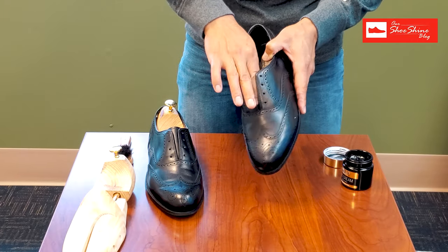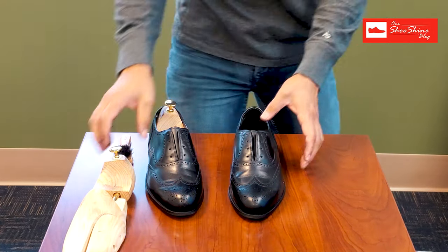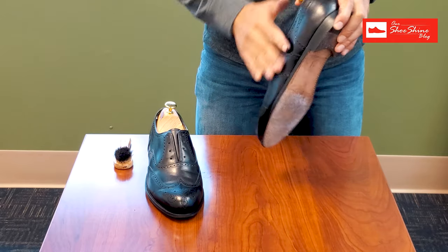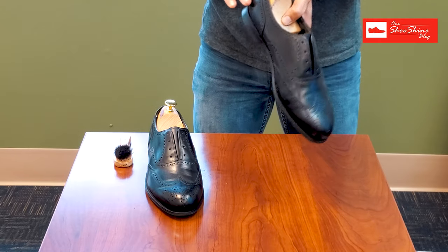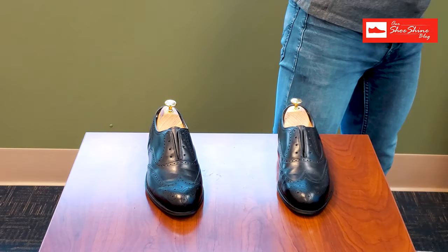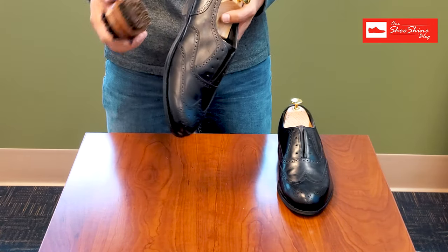Where was I? About the spreading of the cream. I like to spread it thin. And then you can wait, sure. But because I use just, hopefully just the right amount, the shoes are relatively dry rather quick. Okay, now we will try and push those pigments as much as we can with the use of a hard brush.